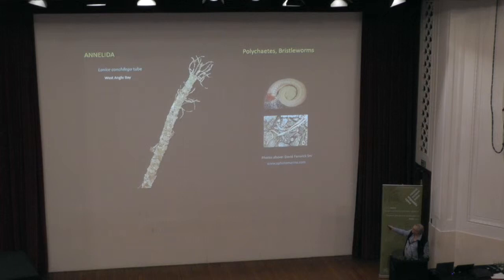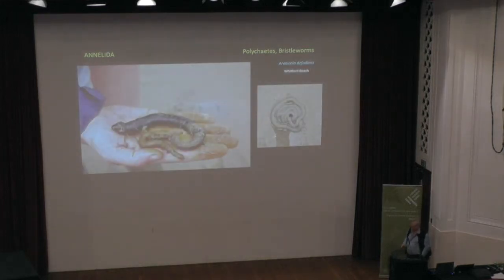It's quite a long worm. You can see this one's out of its tube. This is the underside. These are the glandular pads in the thoracic region. And so people may notice these, not know what they are, but these are worm tubes. And you'll see them on any sort of sandy shore.